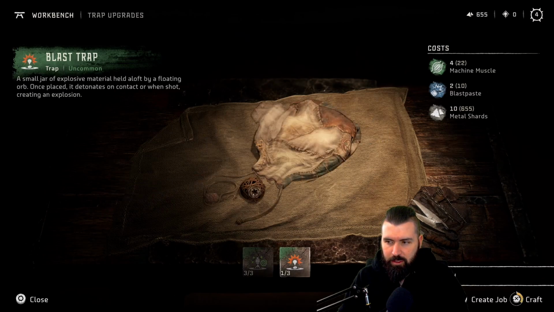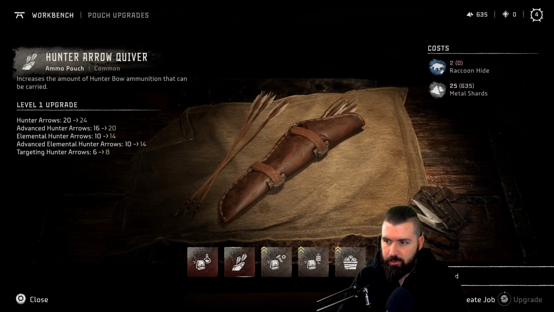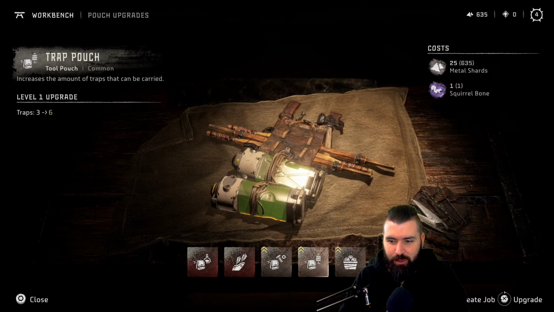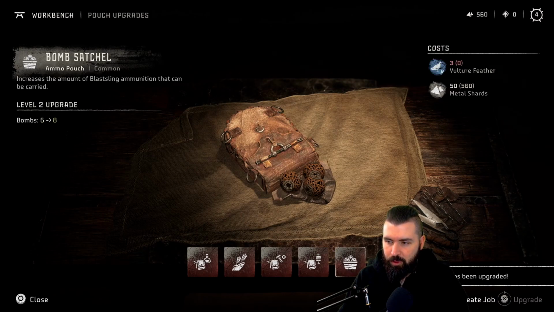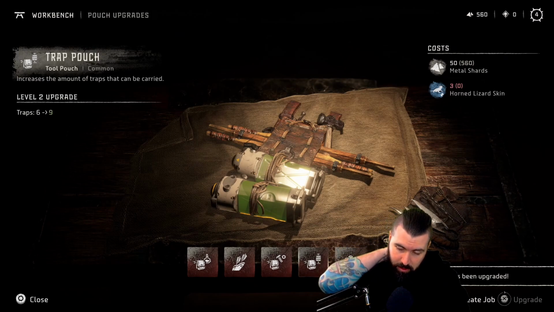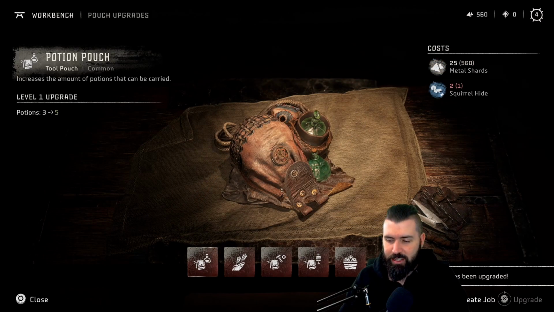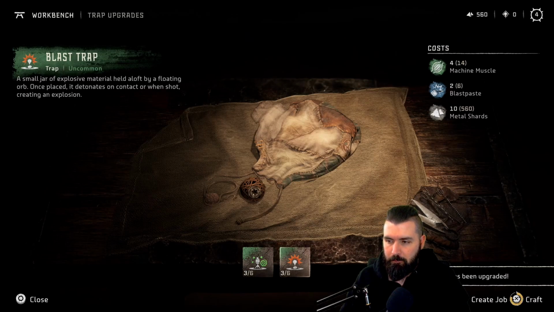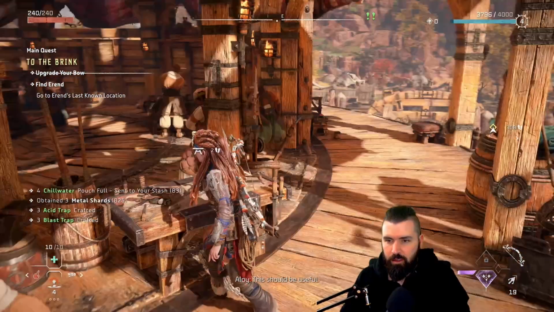Definitely gonna craft some of these trappies, as I am a trappy person. Pouch upgrades. I need some raccoon hides. I need one more squirrel hide. My resource pouch can go up. Yes, please. Well, it's a good thing I got that squirrel bone, because my trap pouch can go up too. Yeah, boy. So resource pouch, let's bring that up. And then our bomb satchel. Cool. Some vulture feathers, horned lizard skins. I imagine those are in a later area. Same with that, but raccoon hides and squirrels. We need to keep our eyes out for raccoons and squirrels. Those crafty folk. Oh, snap. Okay, dope. Yeah. Let's just build those up a little bit. I don't want to use all of my things thus far. This should be useful. Yeah, damn.